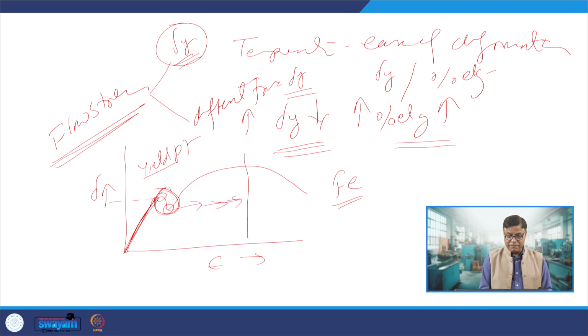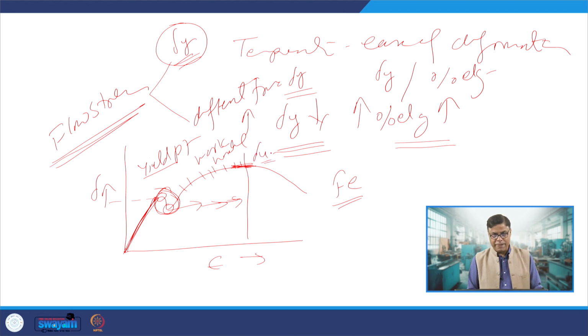But at the same time, the stress required to cause the plastic deformation continues to increase with increasing strain. This is attributed to work hardening. Thereafter, on reaching the maximum stress level in the engineering stress strain curve, we get the ultimate strength point, and thereafter the stress starts decreasing. This is the point at which necking starts in the material.